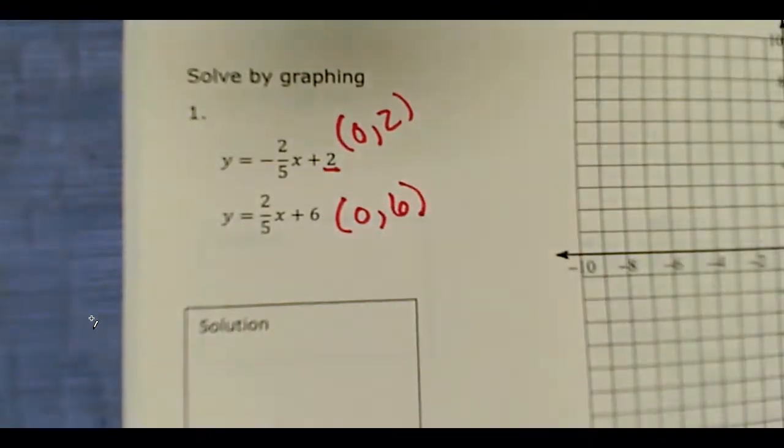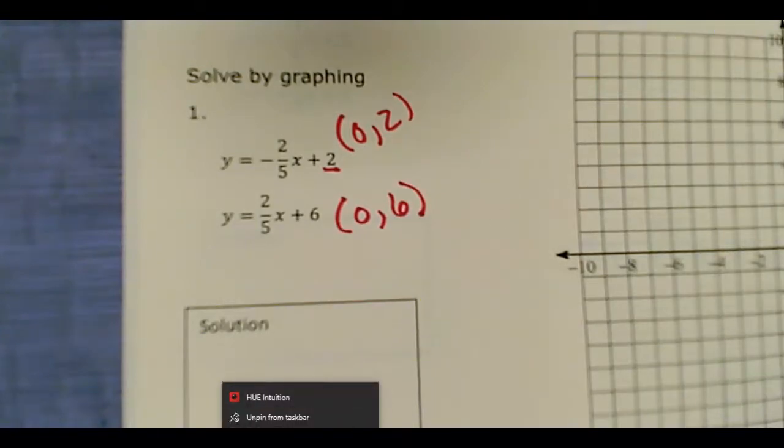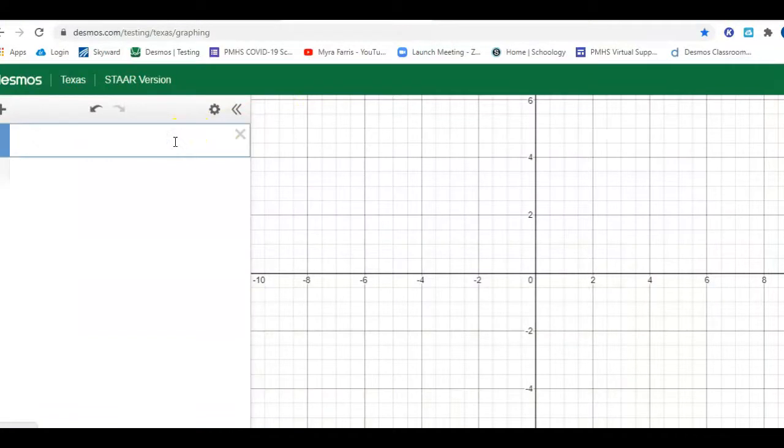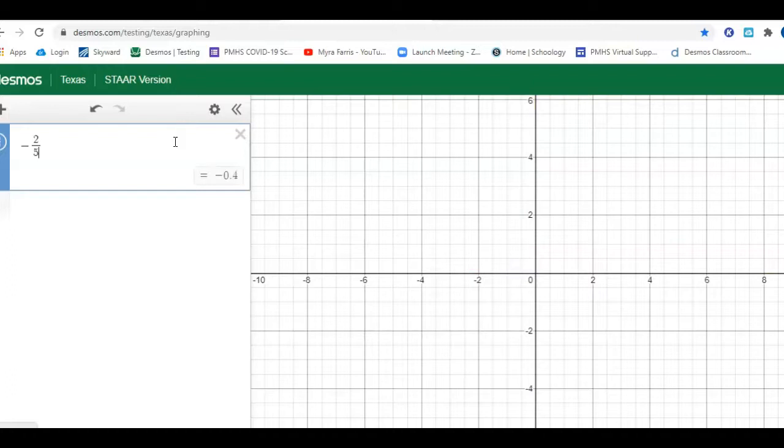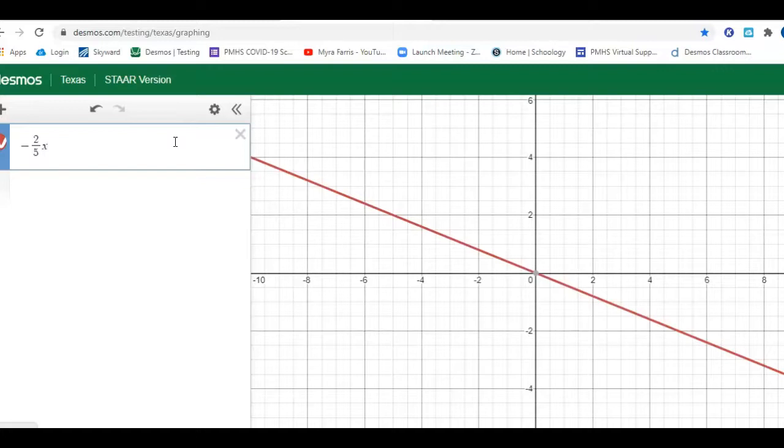And so then on our computer, in Desmos, you don't have to type the y equals part. You can, but you don't have to. -2 divided by 5x. But you see, if I type it like that, where did it put the x? Do I want the x in the denominator? Backspace. I'm going to right arrow so the x is not underneath the division.